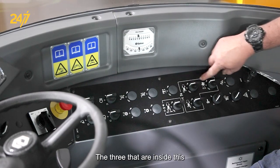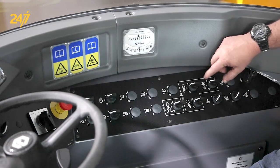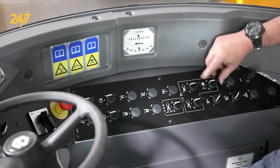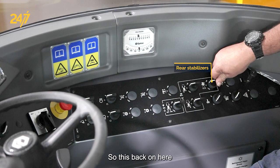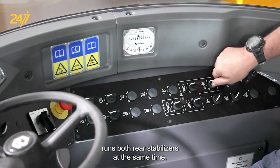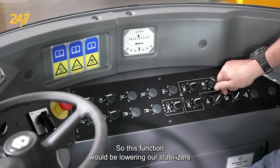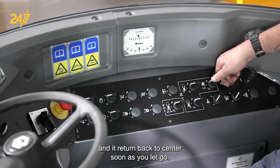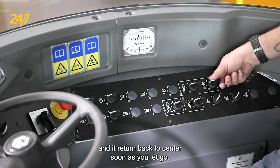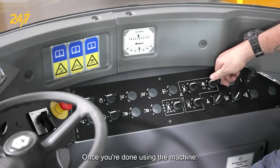The three that are inside this box here are for our stabilizers. So this back one here runs both rear stabilizers at the same time. This function would be lowering our stabilizers, and it returns back to center as soon as you let go. And this would be raising them back up once you're done using the machine.